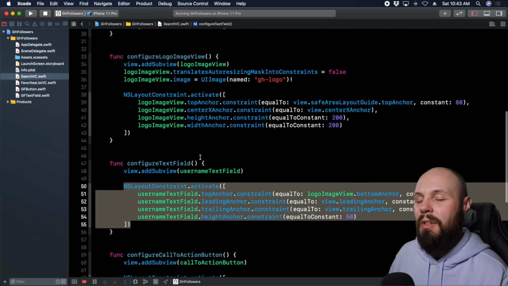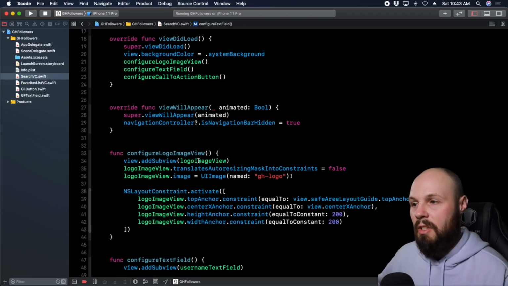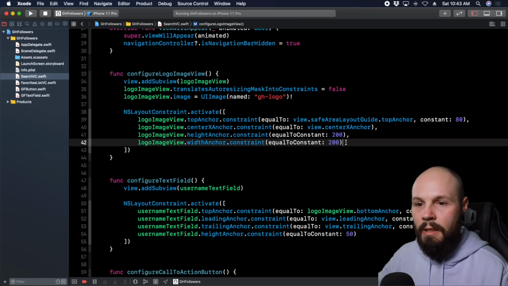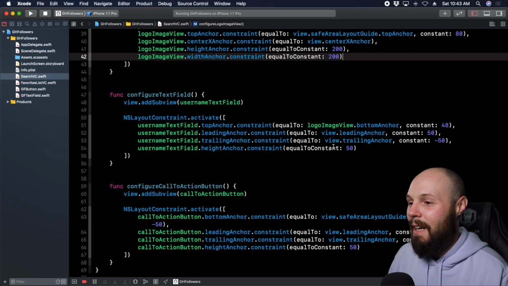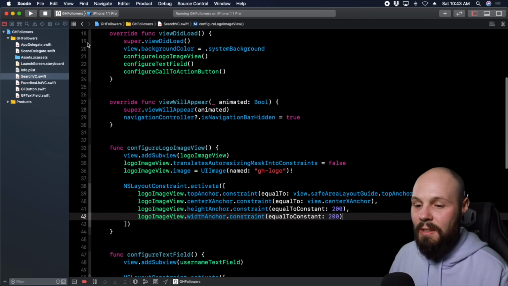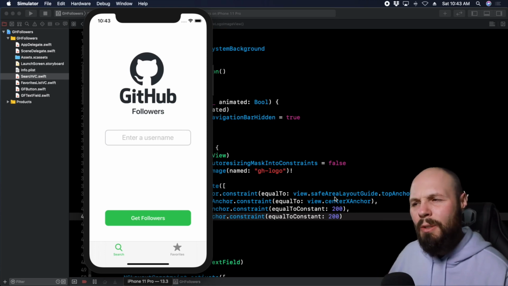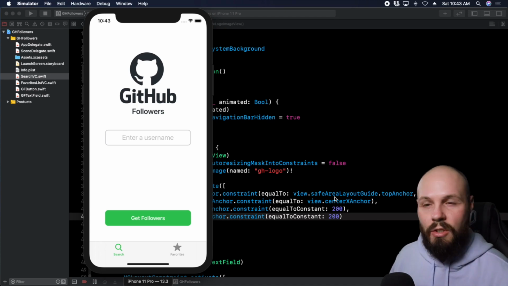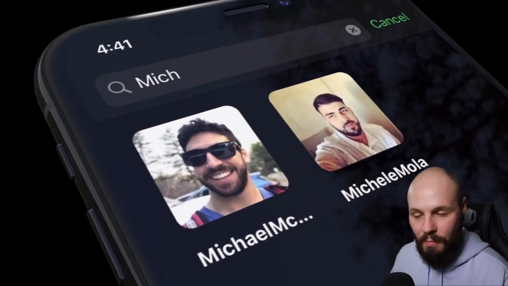We're going to do some other stuff on this screen in the future, but hopefully you can see the power of creating those custom objects, the custom button, the custom text field. And if this was your first time doing constraints programmatically, again, if it's a little fuzzy, we're going to be doing this a lot, so you're going to get plenty of practice. But yeah, we now have our nice layout here. The next thing we're going to do is start configuring the keyboard a little bit for when they enter a username, and then also pass data to the next screen so we can start building that beautiful collection view that I showed with all the followers. So onward.